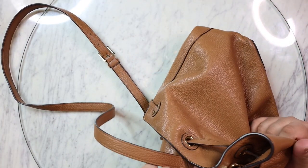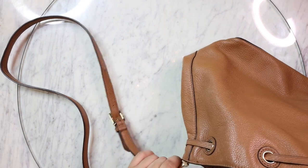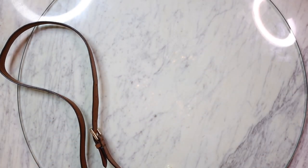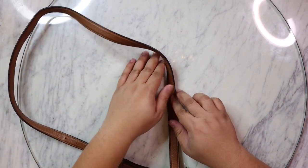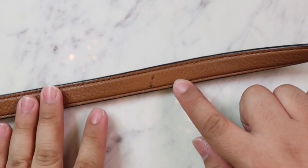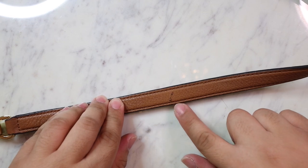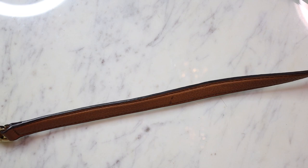So, the way we're gonna do it is we're gonna practice. We're gonna try to color match on the strap first before we go to the bag. And the strap actually does have some of that color transfer on it as well. It's right there. Camera doesn't zoom in as much, but it's right there. Do you guys see it? We are going to try and color match that.